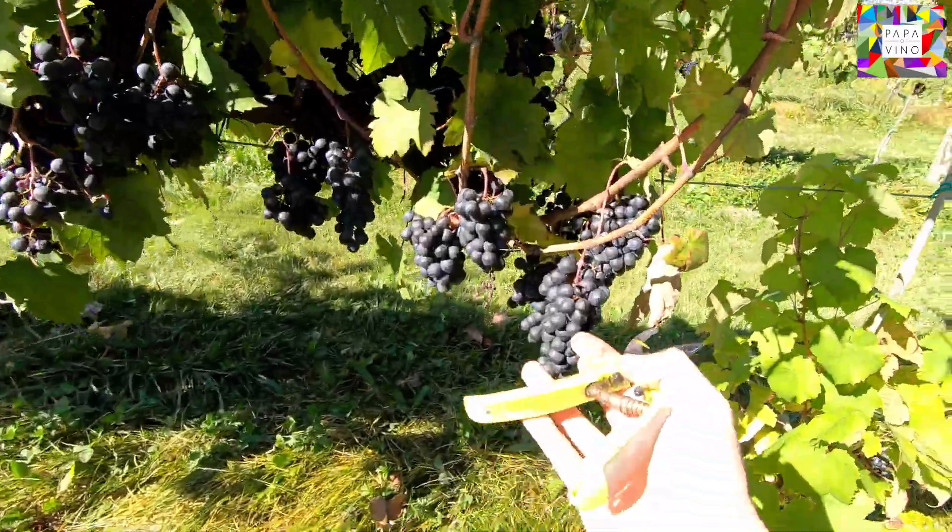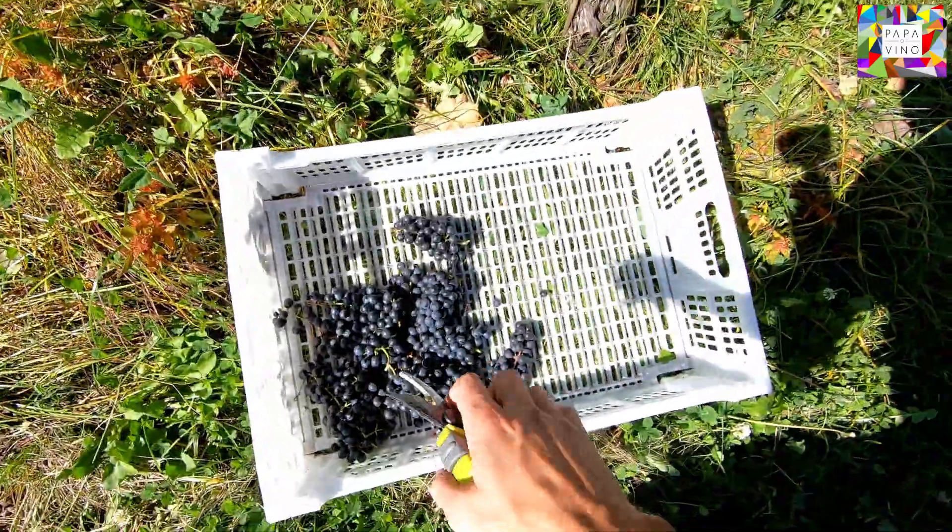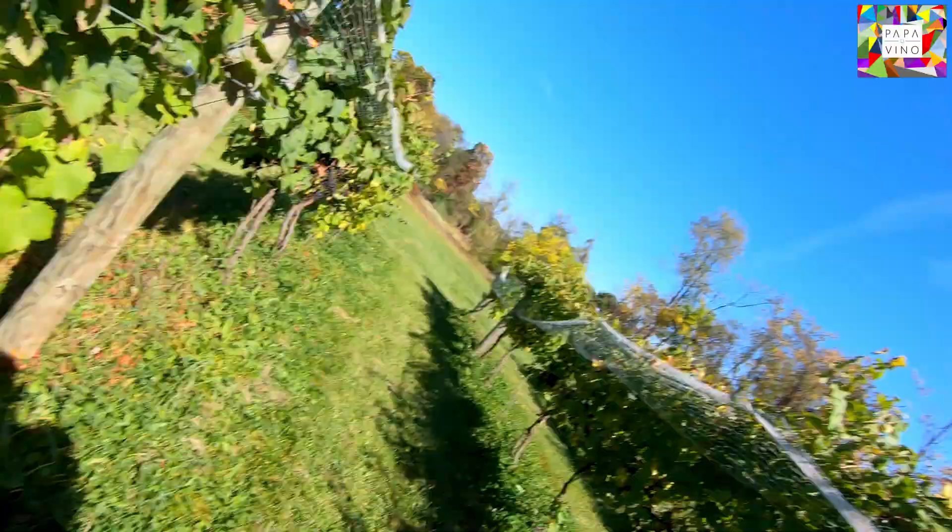Welcome to the vineyard. We finally made it. We're at M&R Vineyards, which grows quality fruit. What I'm going to do is go through the grapes and find clusters that I like — beautiful ones, large ones. Then I'm going to take them and drop them right into this lug. From here, I'm going to put them in my bins, take them home, crush them, destem them, and make some wine.